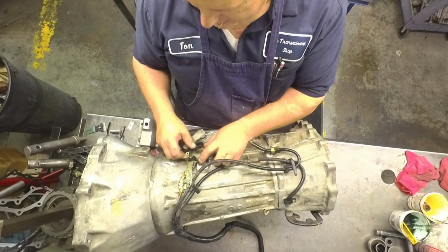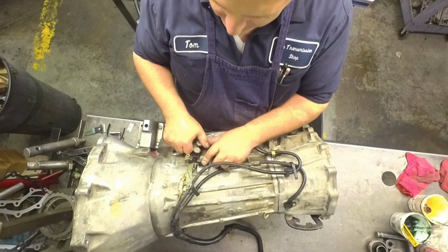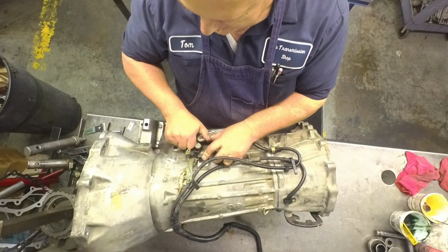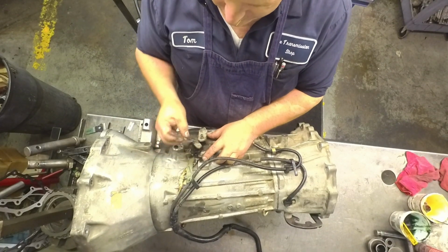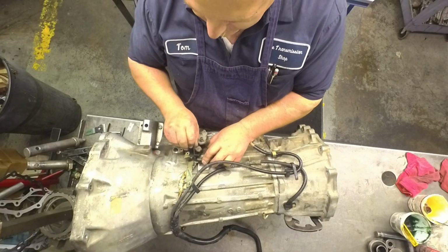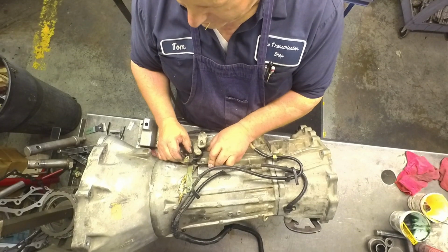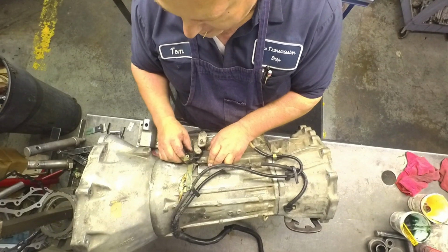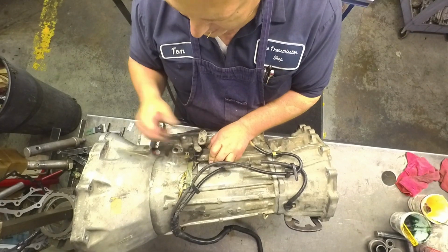Then you put your bolts in. And there's a hole right here in the neutral switch, and there's a hole right here. It's a 152 thousandths drill bit. Put that in there, put that in the neutral switch, and then you're perfectly lined up. And when you tighten it down, make sure that it moves in and out freely, and then tighten it all down.